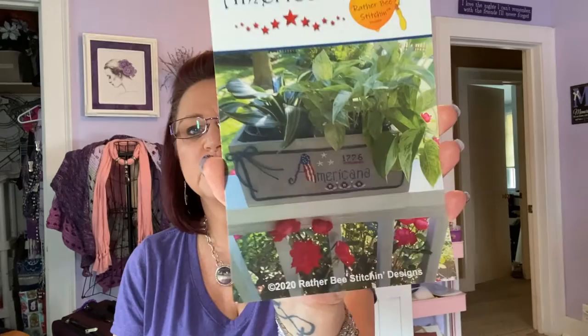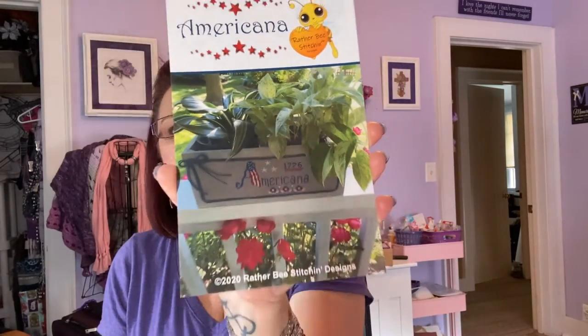And then a few freebie ones that I picked up, or this was given to us at StitchCon. Rather Be Stitching Designs. She is the Primitive Punch Needle owner designer. So she just had a freebie for us. And just Americana. So cute. So that was just a freebie. And then I picked up a bunch of freebies, some from the annex, some from Keepsakes. So just some fun freebies to stitch, a lot of Americana ones, one that says StitchCon 2021, I'm trying to think what else is in here, a Be Well stitch, but just some fun stitches there.